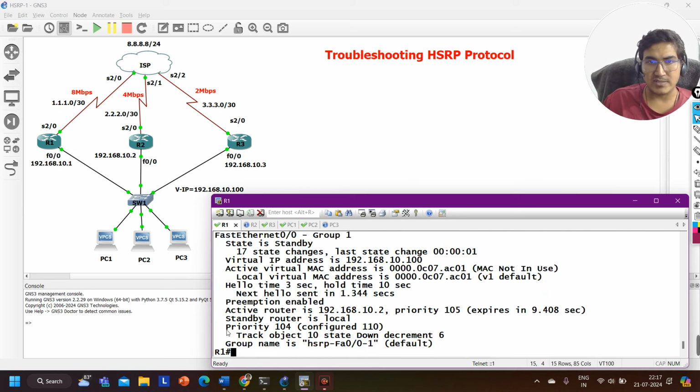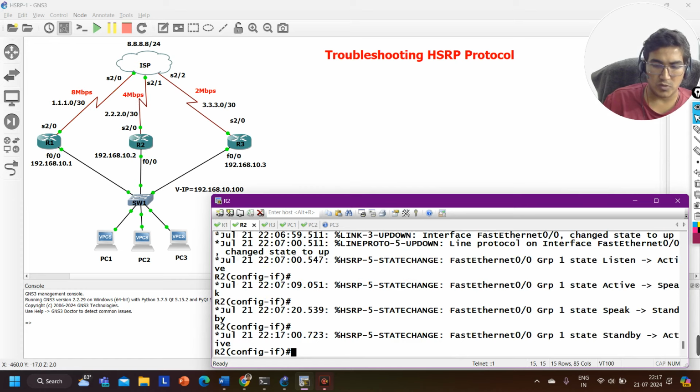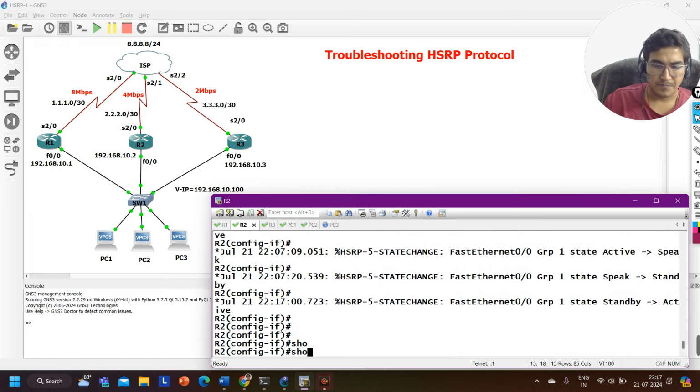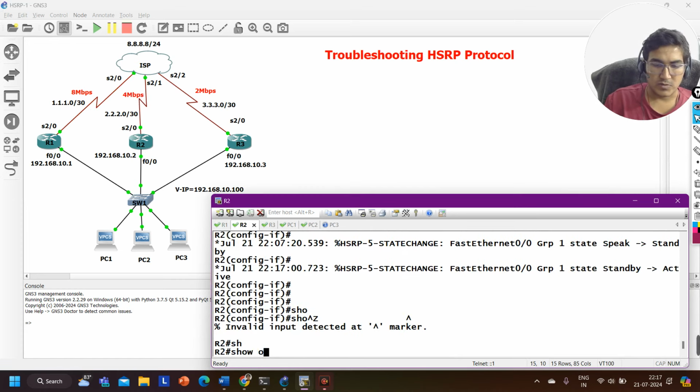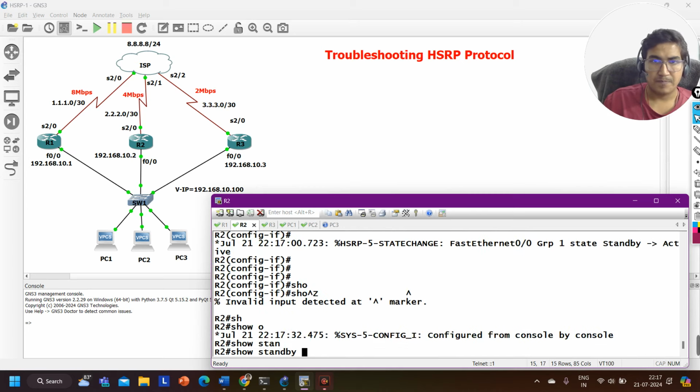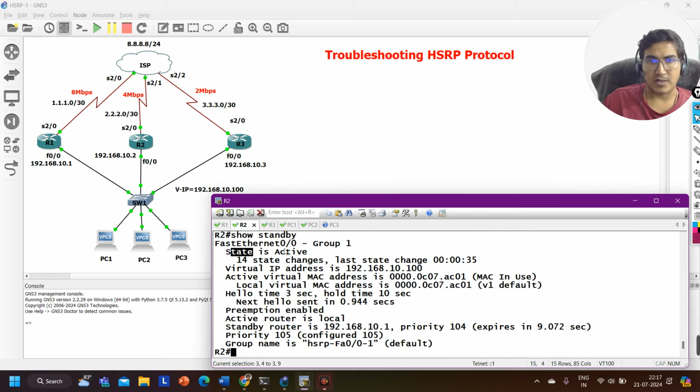So you can see configured priority is 110 and priority on this router is 104. So if priority is 104, then this router is going to become a standby router. So which router will become the active router? Router 2 will become the active router. Go to router number 2 and say show standby. So see guys, this router is my active router right now.